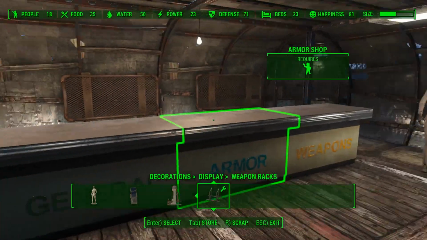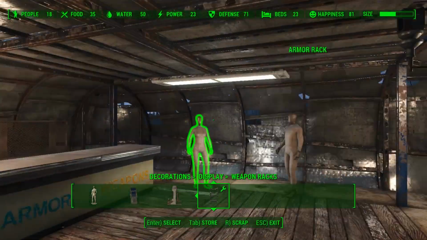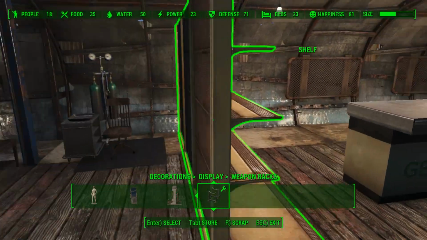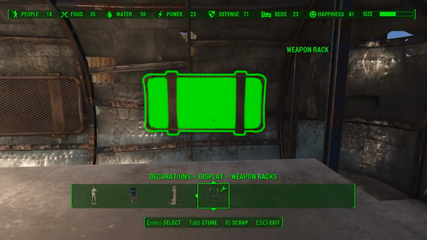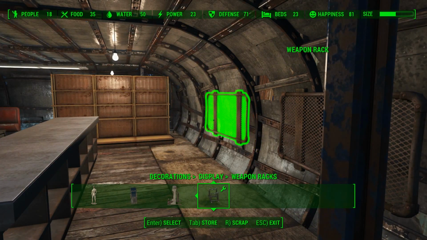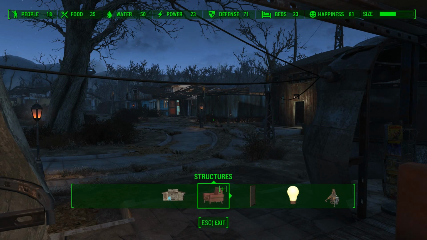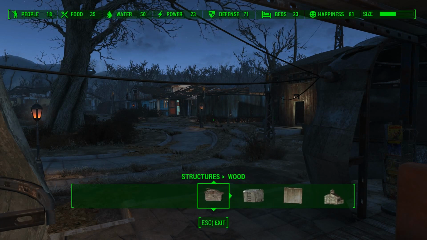I could have big weapons, some medium weapons back there, and maybe, I don't know. Can I put it on the back of that? Or no? Maybe if I put a wall here, that might be better. If I just put a straight up wall. Be better for decoration, I guess.